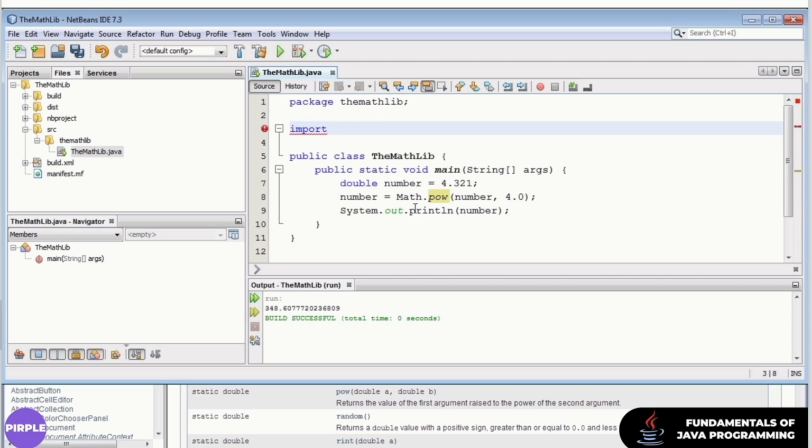In order to allow us to employ the easier syntax Math.pow in our program, we simply need to import java.lang.Math.